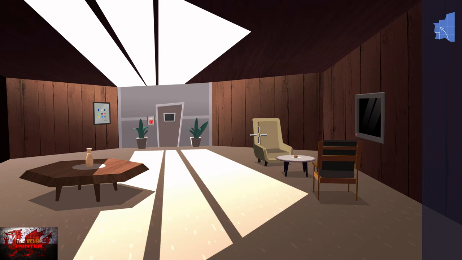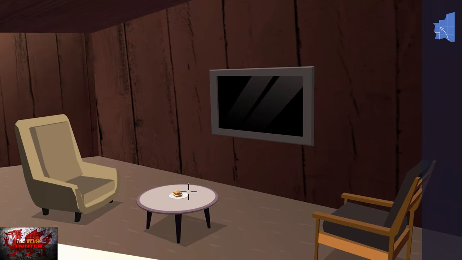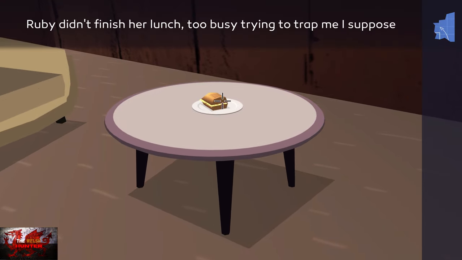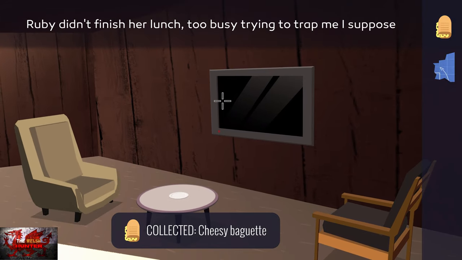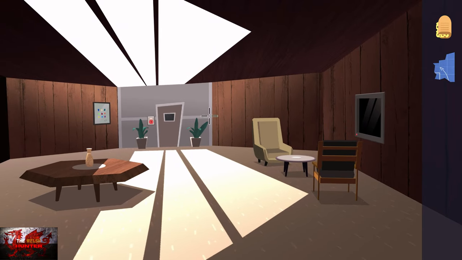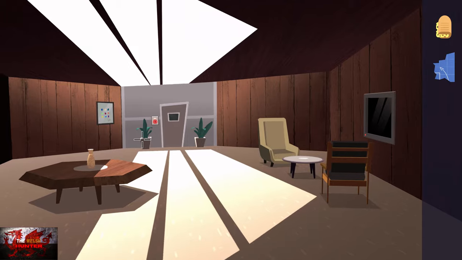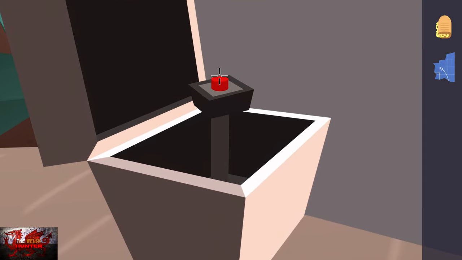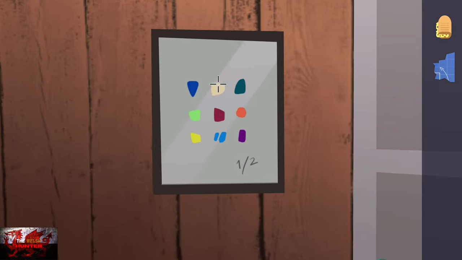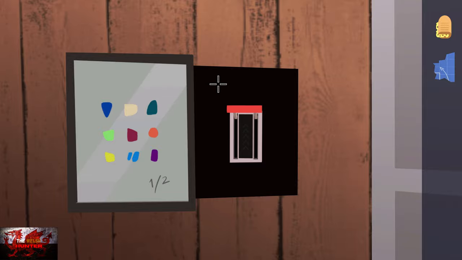So, just on the table then, in front of the TV, is a cheesy baguette. So, interact with the table a couple of times before we can grab it. And then we're going to back out twice. And we're going to go to the plant, which is to the left side of the door. So the left plant, click on it twice, and then we can zoom in on the big red button to push it. And then once the lever is revealed, we can pull that one down.